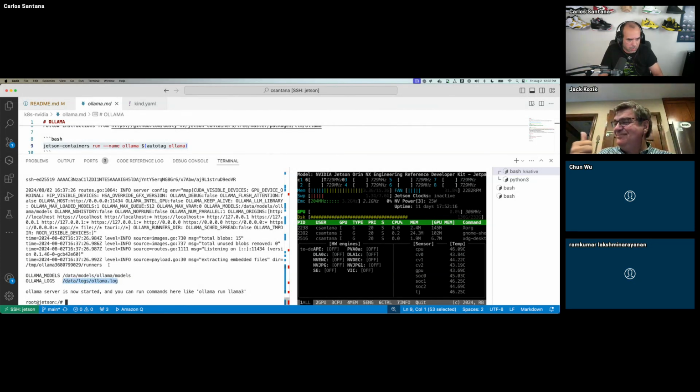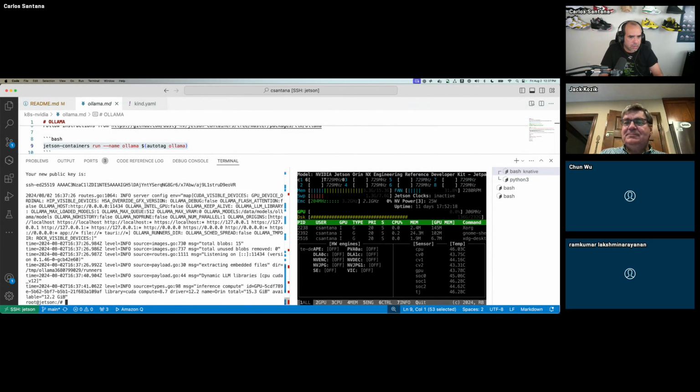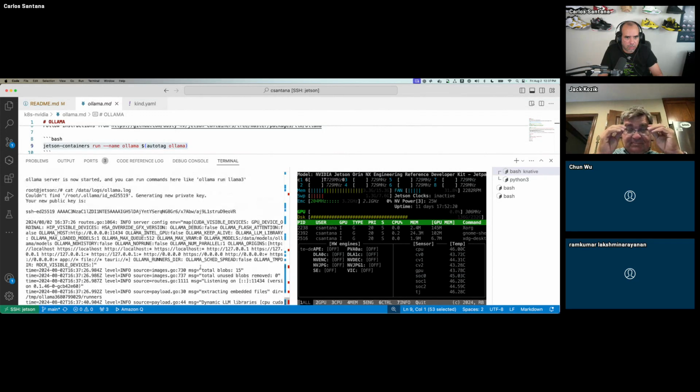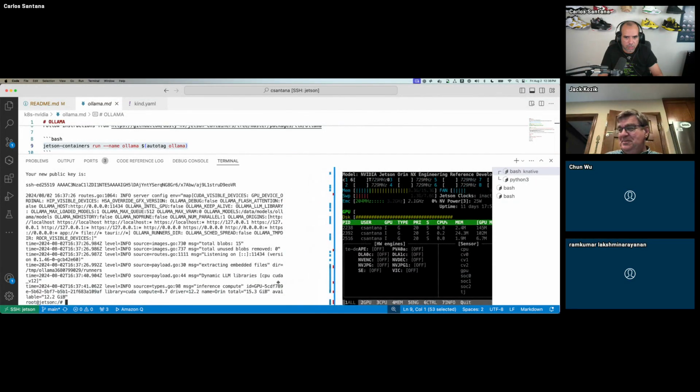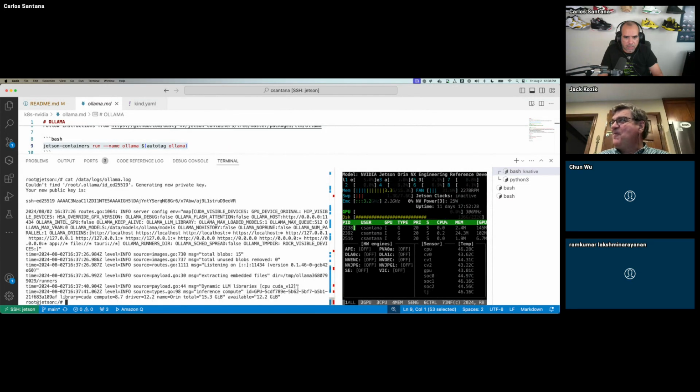So for example, if I do cat, it will say that it's using... it's cut off. See that it's saying I can run CPU or I can run CUDA v12, and then it is selected. If you notice here, it says selected library CUDA. So it would be using the GPU.